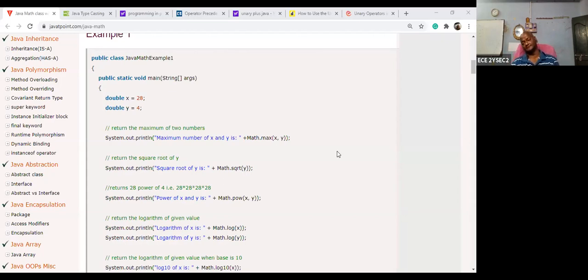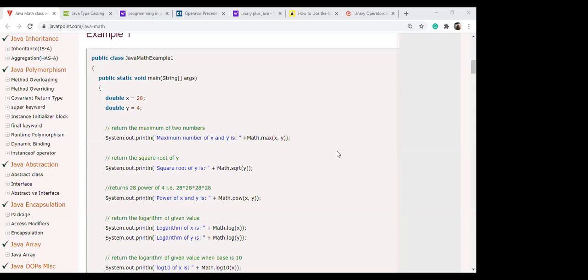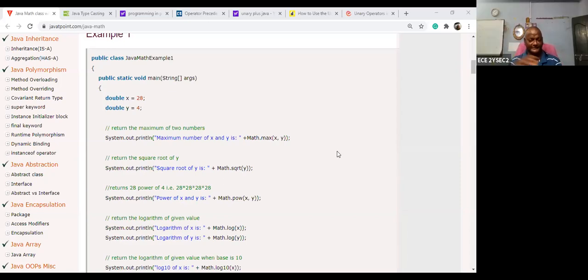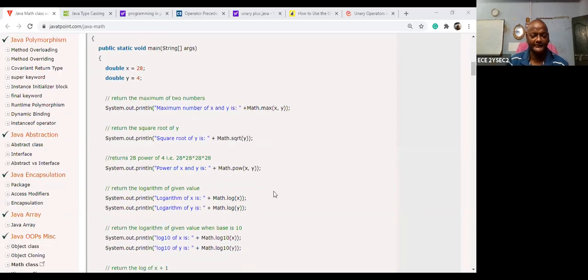Suppose let us take x is equal to 5 for simplicity. x is equal to 5 and y is equal to 4. So what is the pow of x comma y? x is equal to 5 and y is equal to 4. What is the output value? 625. That's good. So 625.0.